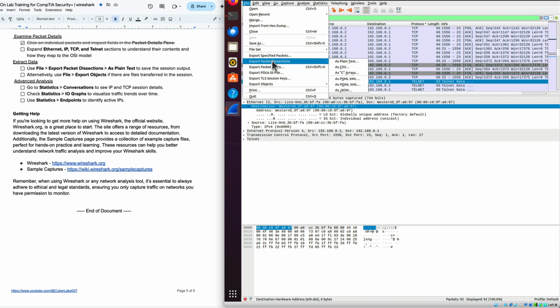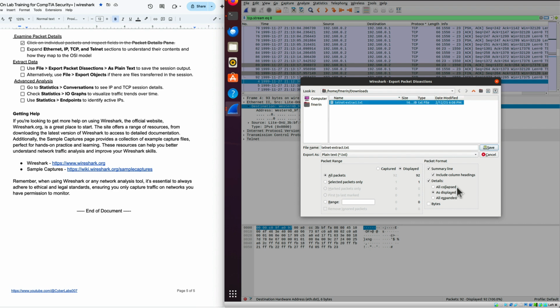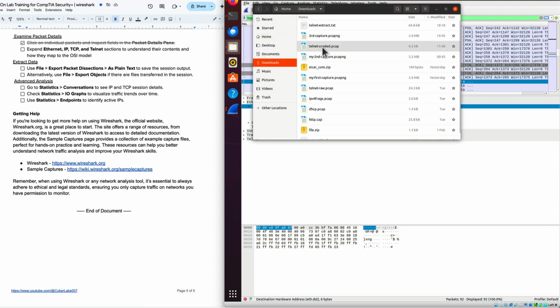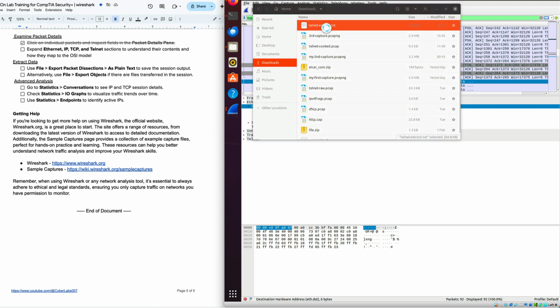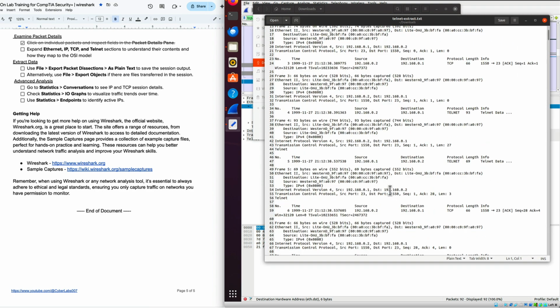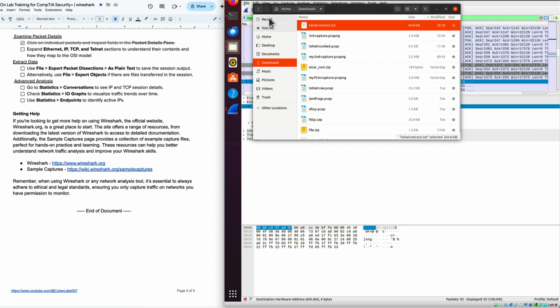Okay, great. So let's go ahead, and if we need to do any work here, we can also do File, Packet Dissections, and we could save this as plain text. I'm going to save it here. I'll overwrite this one, that's fine. And if we need to, we can go right into our folders, systems. Let's see if it's downloads. We just had a telnet extract. This is if we need to share it with someone or need to format this into a different table. But we just extracted that details pane into a text file and created a report.